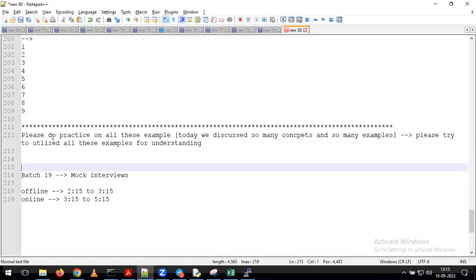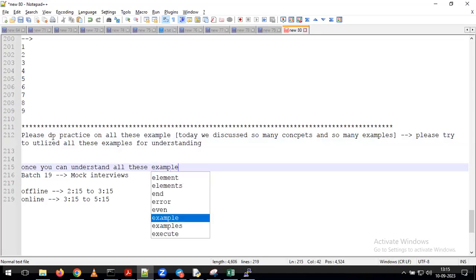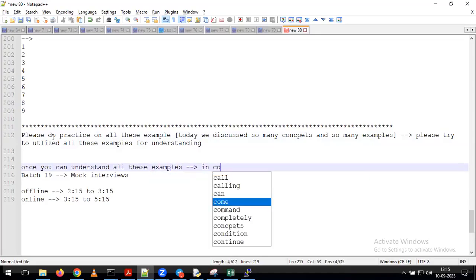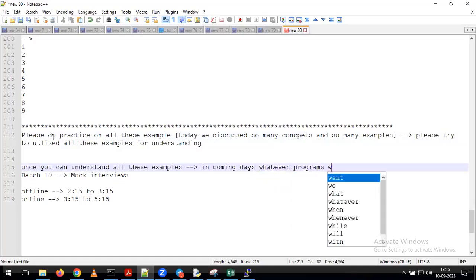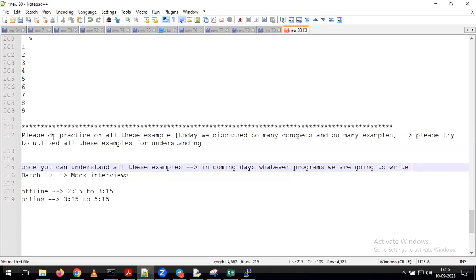Once you understand all these things, then in coming days, whatever programs we are going to write, you can understand all those easily.